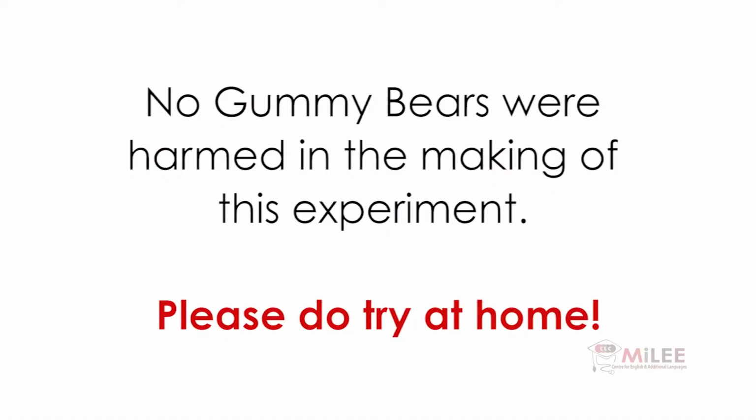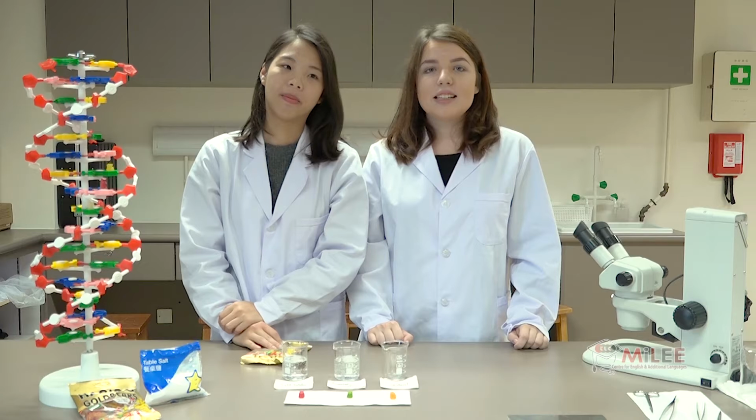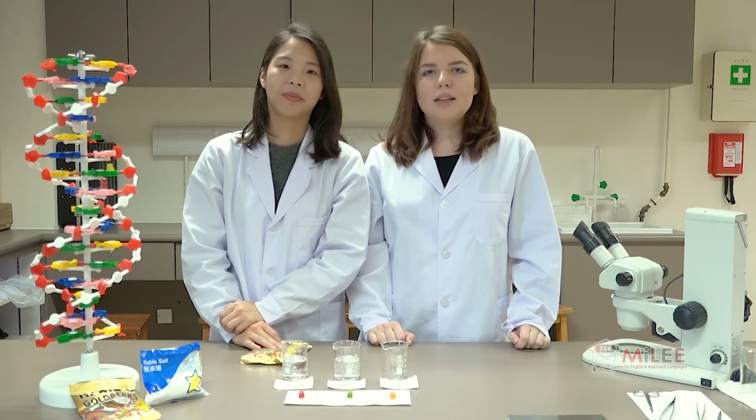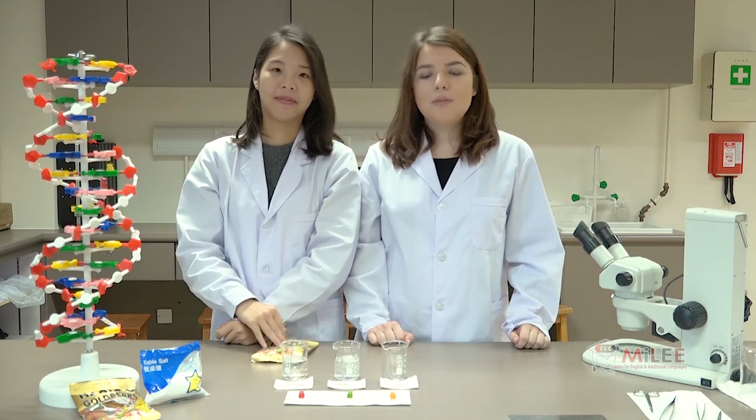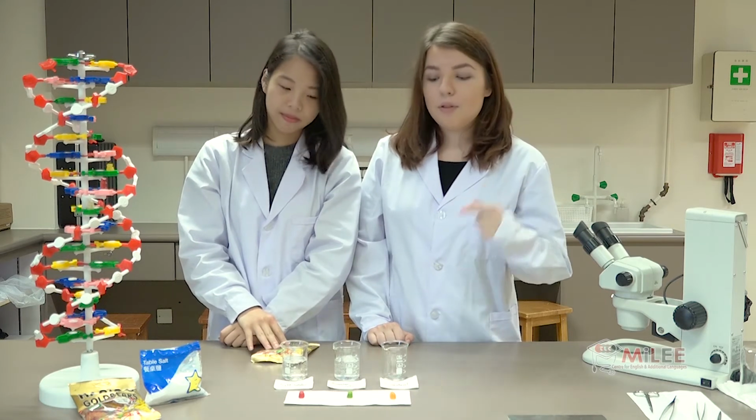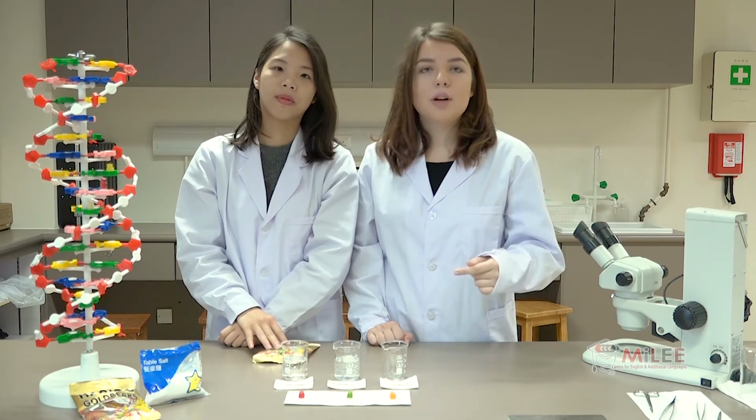When all of the boring stuff is settled, you can proceed to the experiment. Unfortunately, for our experiment, we have to sacrifice some gummy bears. Let's get ready. So what do we need? We need to have gummy bears and 3 beakers. We need 1 for control group, 1 for regular water, and 1 for salt water.